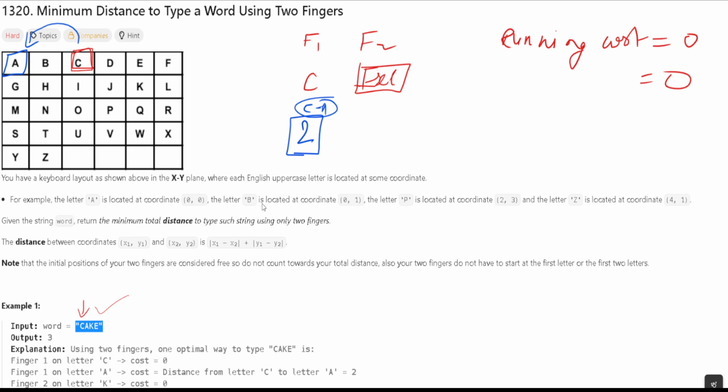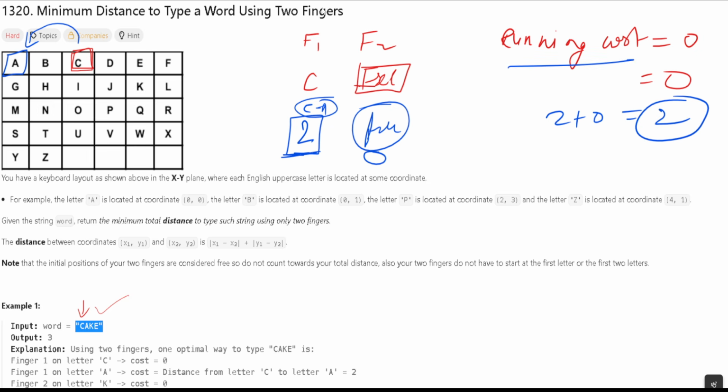The other finger is free. So what is the cost? Here we get 2, here we get 0, so 2 plus 0 is equal to 2. The running cost is 2.